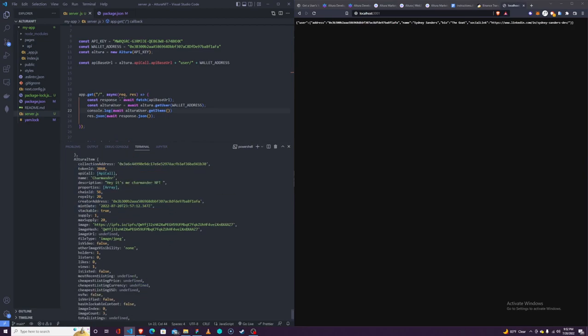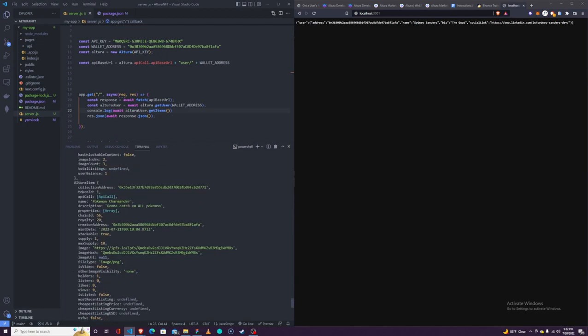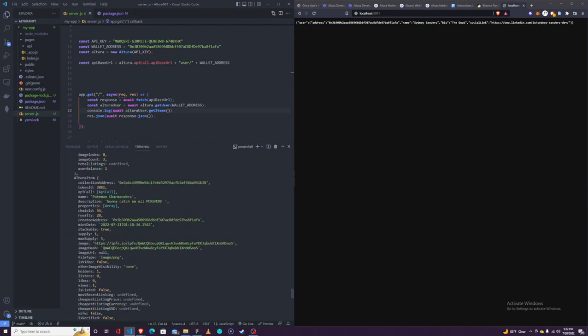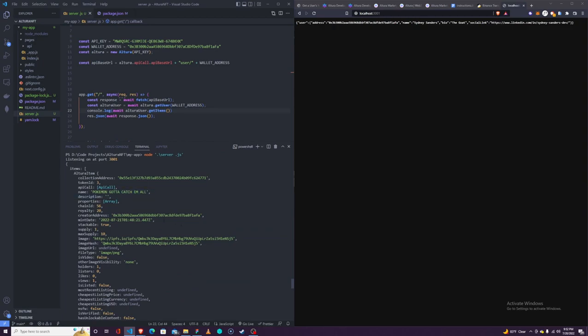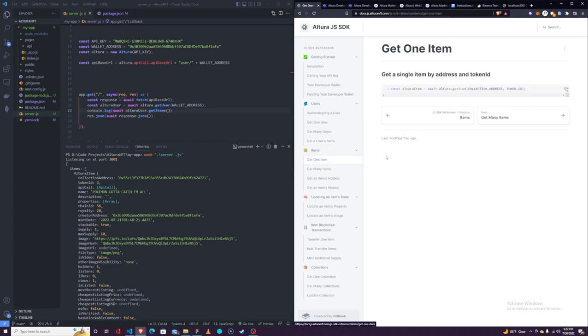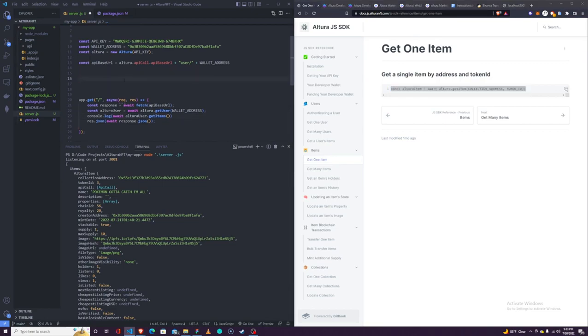But for our example, we want to get access to Pokemon Gotta Catch Them All. The documentation shows us how to get access to that item, which is this right here. We will be putting this in our evolve function because we want to evolve this. So let's create an asynchronous function. We can do it the old way or the new way. Let's do the old way. Evolve Pokemon takes a name parameter because we want to change the name to evolution 2. That's pretty cool.